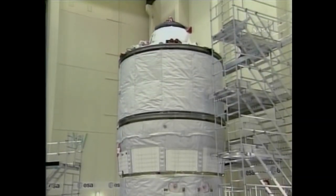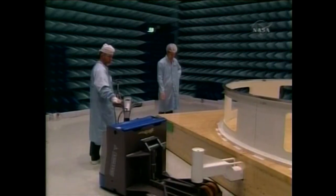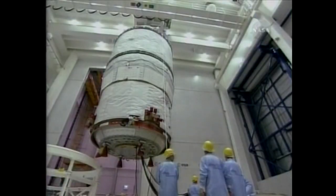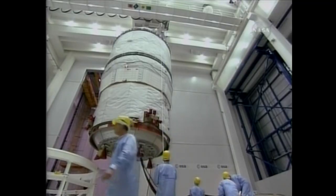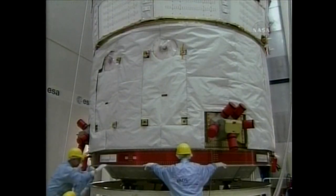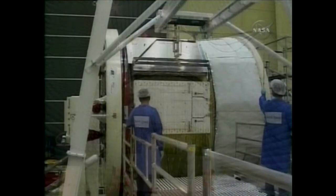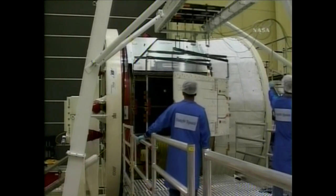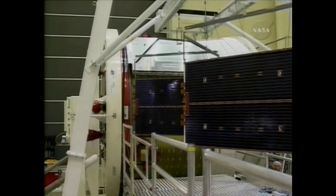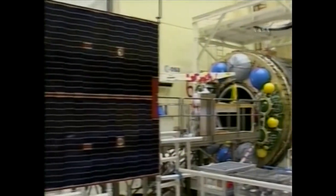This video shows the processing and integrated testing of the automated transfer vehicle at what is known as the Erasmus Center in Europe. The solar array testing of the automated transfer vehicle took place about a year and a half or so ago. You can see the automated transfer vehicle in an acoustic chamber undergoing all of the testing of its systems. The automated transfer vehicle has 4 primary engines and 28 thrusters for on-orbit maneuvers. It will be the main engine of the upper stage of the Ariane 5 that will be fired twice, and we'll talk about that shortly after launch to provide the initial pulse for the automated transfer vehicle to reach its primary orbit. The solar array testing that you see here took place in July of 2006.